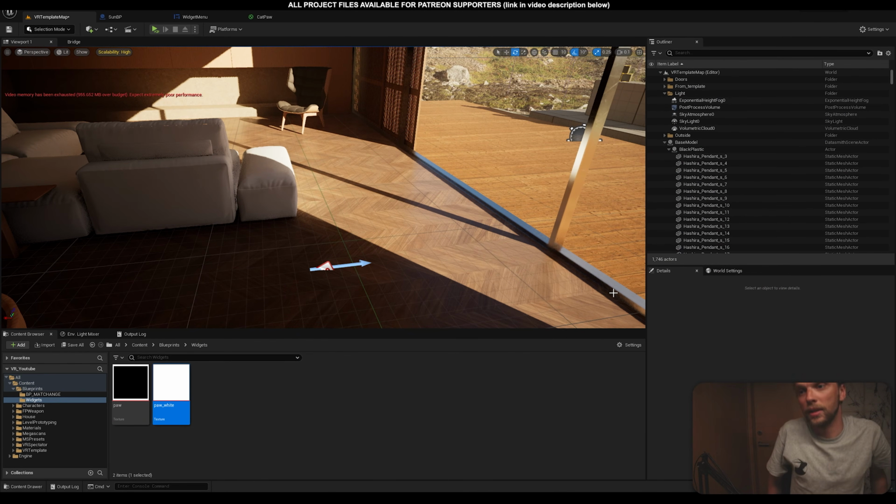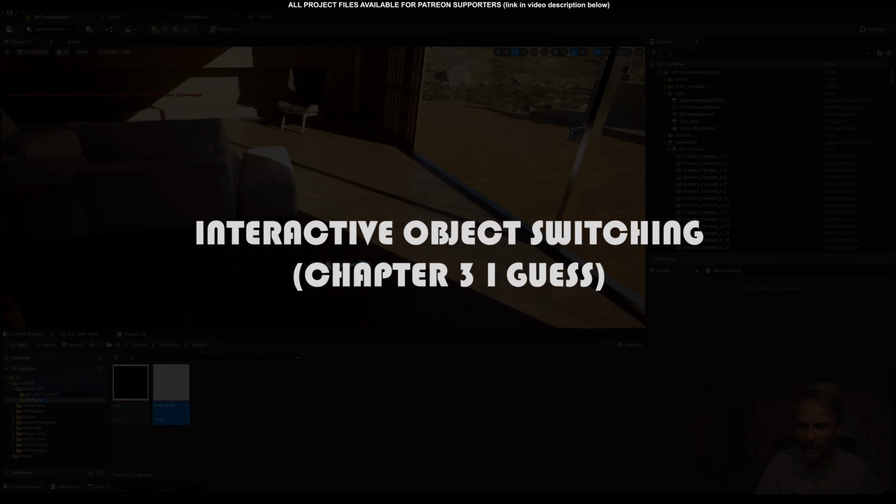We're done with our sunlight, dynamic sunlight. Of course, you can make it nicer, you can make it more profound, and there can be more bells and whistles to it, but the baseline is there, and you can build up from here. Okay, so now with this, we can move on to the last step, which is going to be our last instance of this course, which is going to be switching up the objects to other kinds of objects. Chapter 3, I guess. I'll see you there.